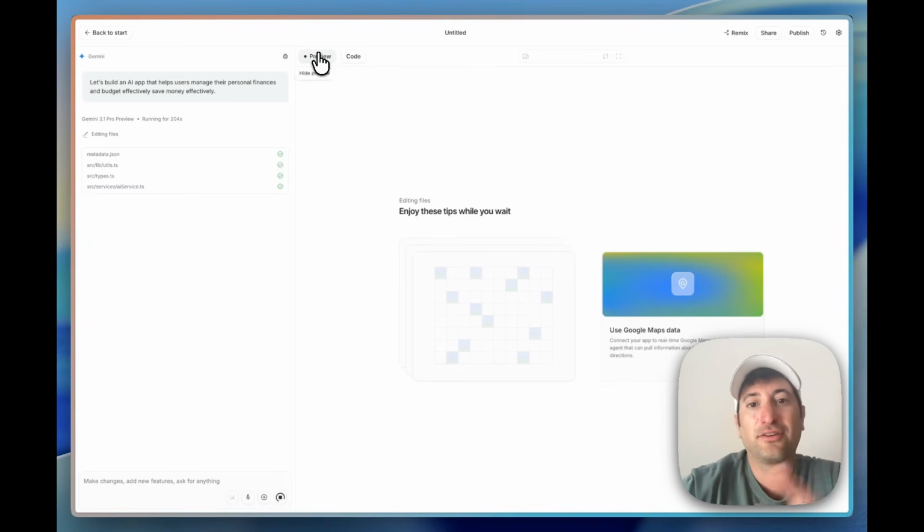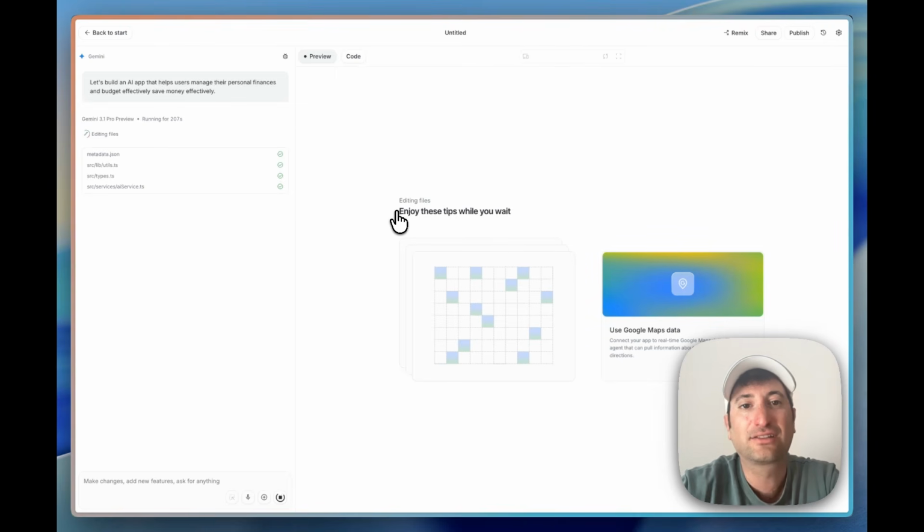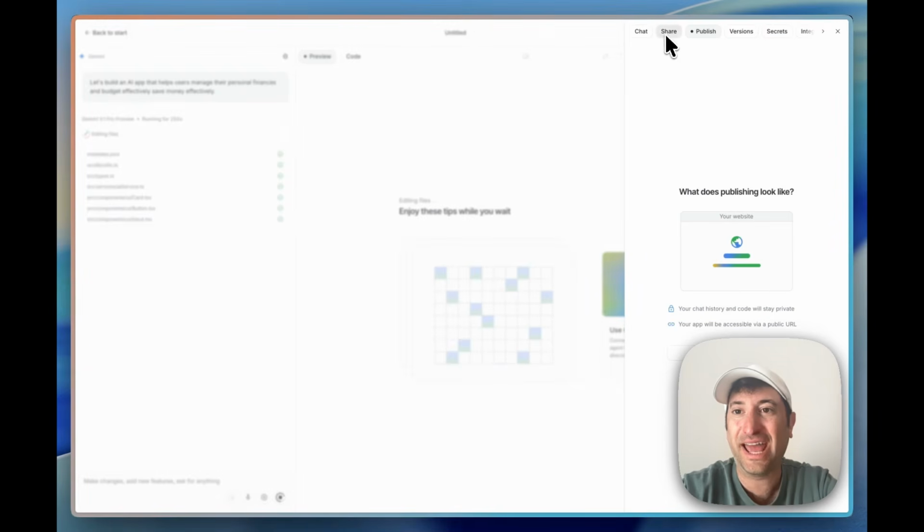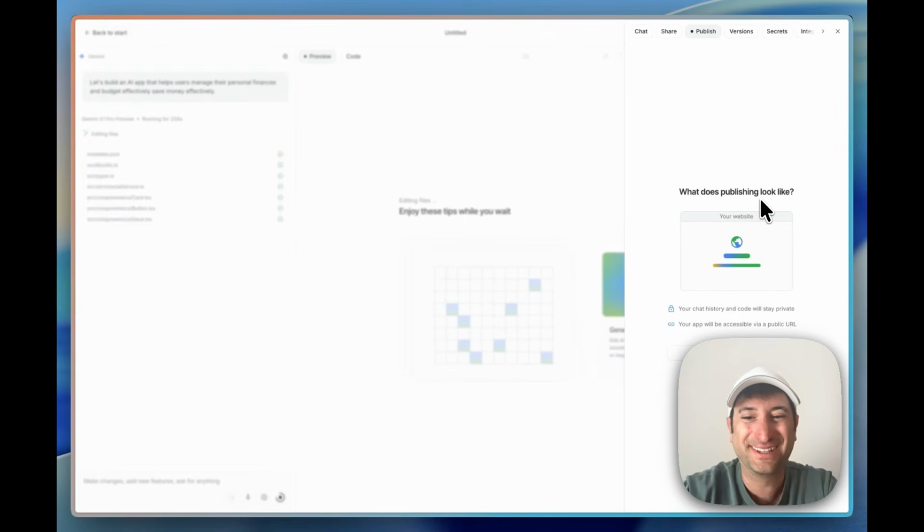So one of the other really cool benefits of AI Studio is that it's going to build AI features into your app. So something to be aware of is if you do leave the platform or once you're ready to actually publish your app, you're going to have to add a Google AI API key so that you can actually use the AI functionality. And this is kind of Google's whole reason for making this free, is because they want developers to start in AI Studio, add Gemini AI features, and then pay for those AI features as their app gets used by users. And then later in the video, I'm going to show you how to actually publish your app so that anyone on the internet can access it.